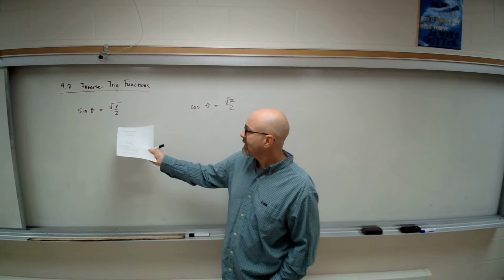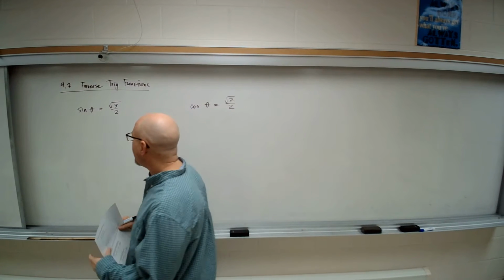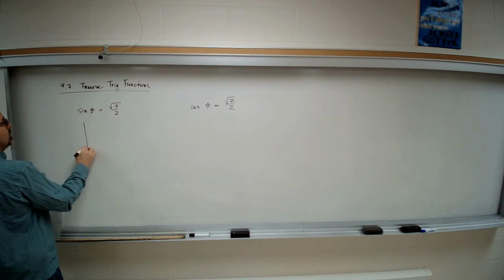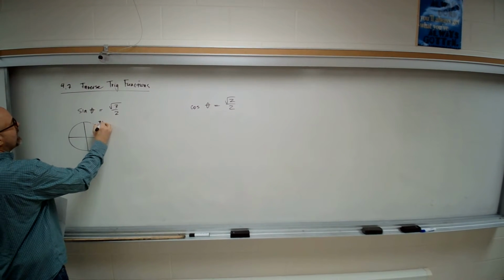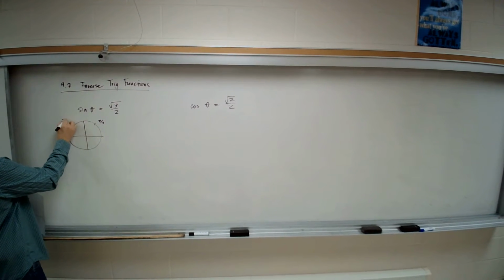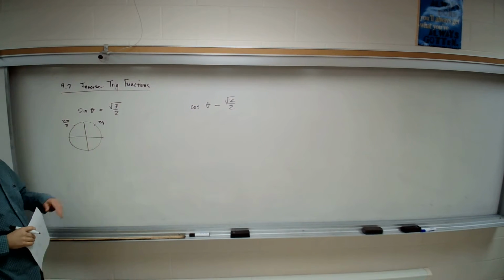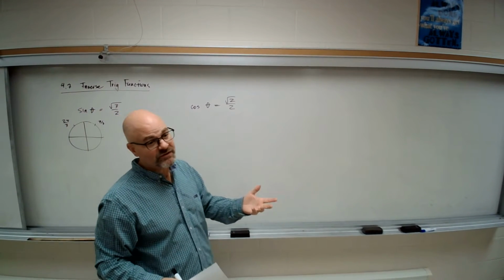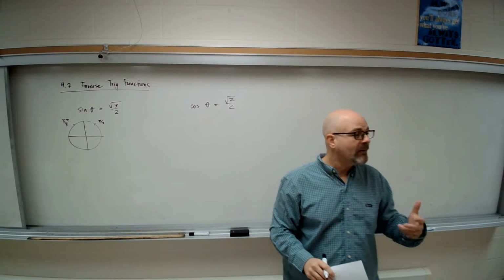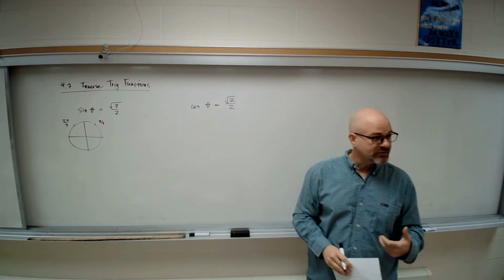But we know that if the sine of theta is radical 3 over 2, just in the first rotation, you could be at pi over 3, you could be at 2 pi over 3, right? We could take additional rotations. We have an infinite number of solutions here, right? Well, that's a problem because we wanted to find an inverse trig function.